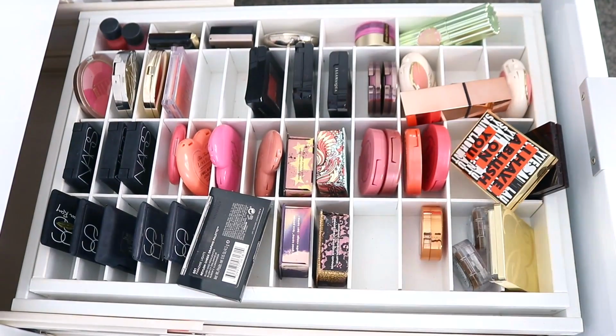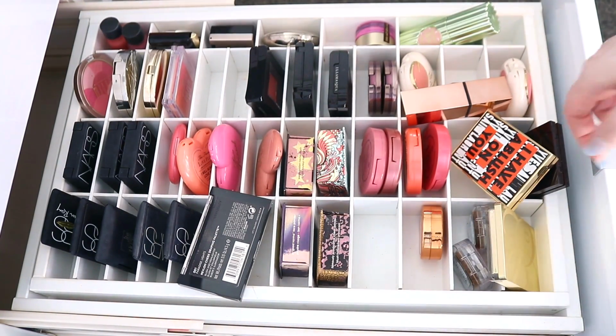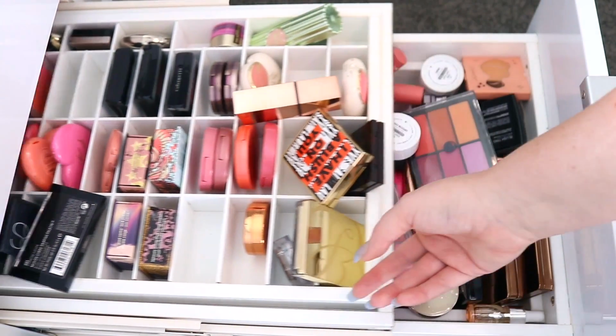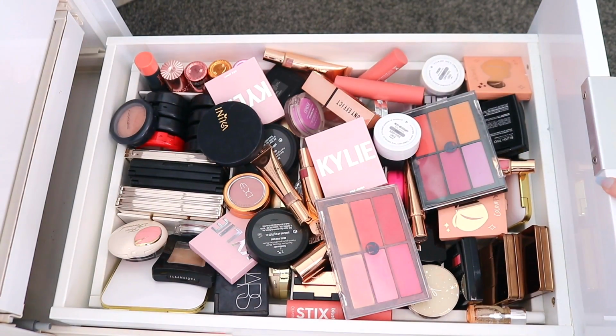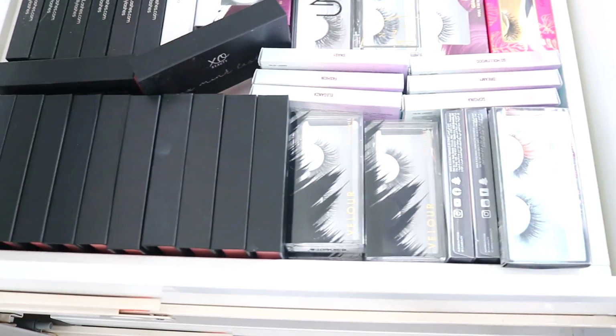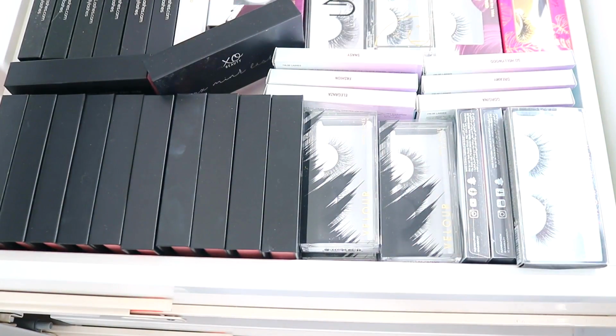Hello everyone, today we are doing our next declutter, which is blush, and I'm also going to go through some more false lashes. So we have two big drawers full. You can see this one's super messy. Last time we did this, where we put some false lashes in this drawer. I will link this video below for you.